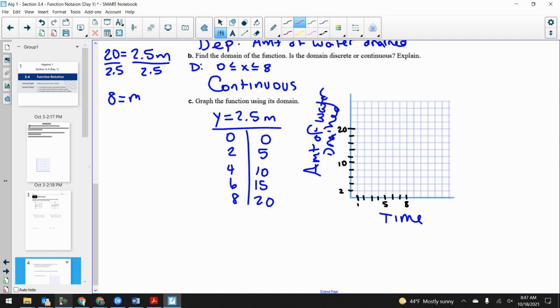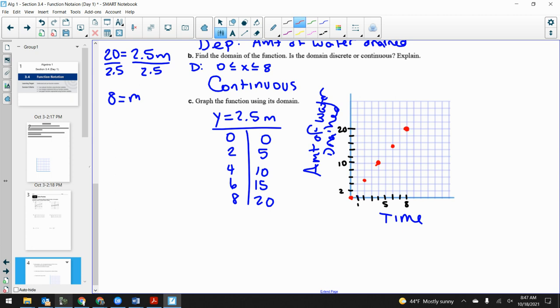Again, label your graph. I'll tell you right now, the graph that's on your quiz is this exact image. I just give you a blank one where you have to fill it in. All right, we go 0, 0. I've got 2, 5. I've got 4, 10. I've got 6, 15, right in the middle there, and then 8, 20.